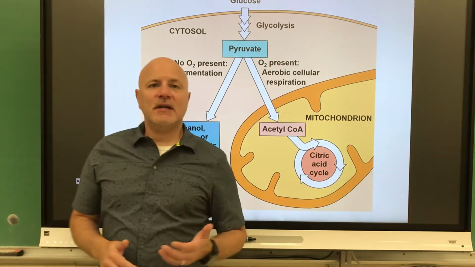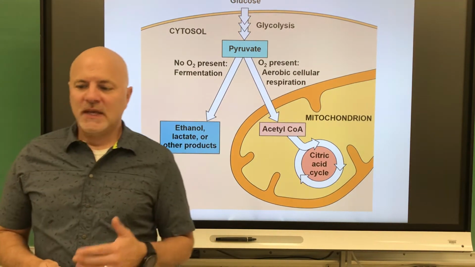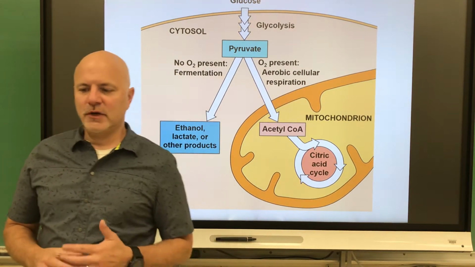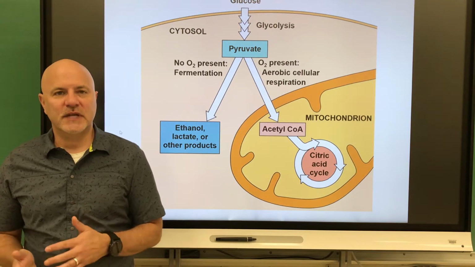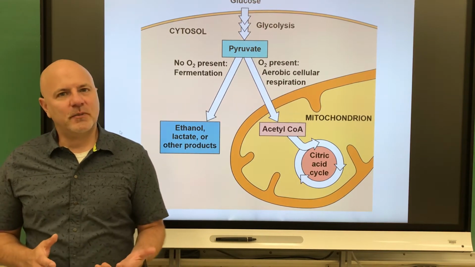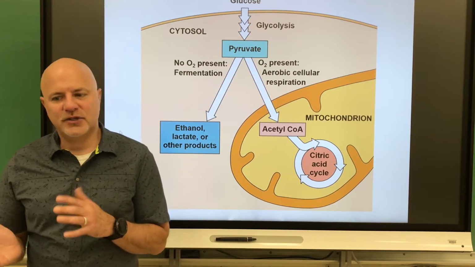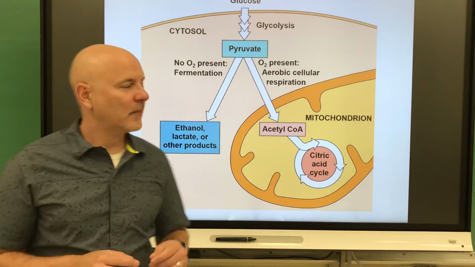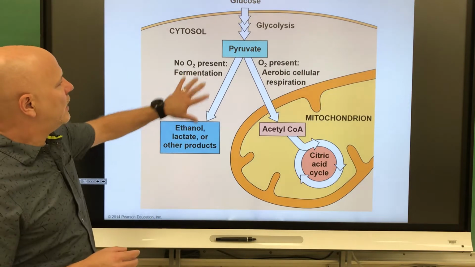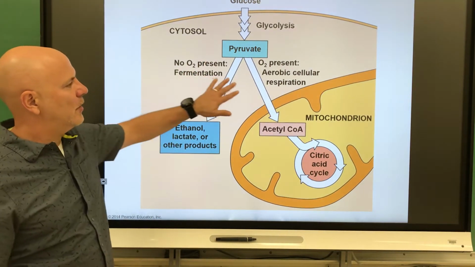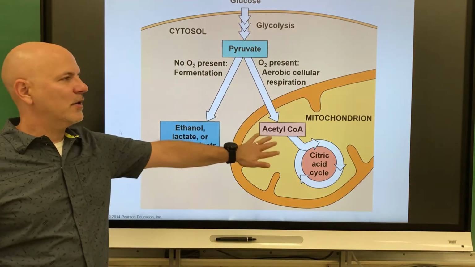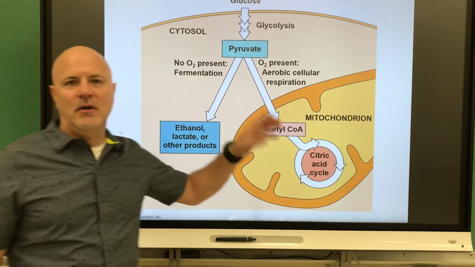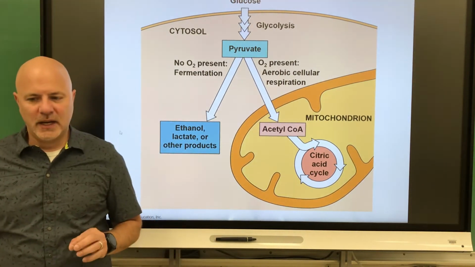Okay, so let's take a look at anaerobic respiration. This is the incomplete breakdown of glucose in the absence of oxygen to produce energy. Now, anaerobic respiration, without oxygen, occurs in the cytoplasm. So here is the direction. With oxygen, we go into the mitochondria. No oxygen, we're not going to go into the mitochondria.